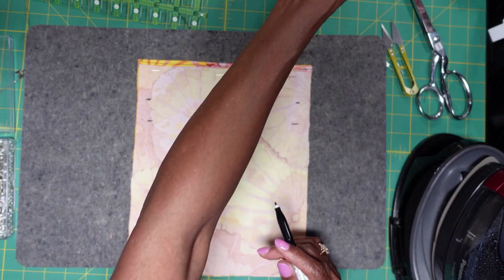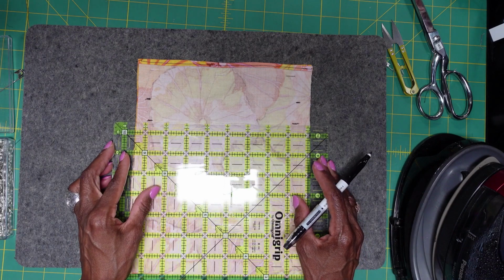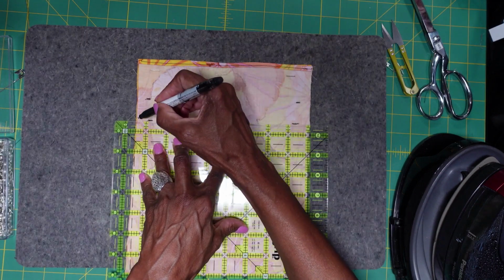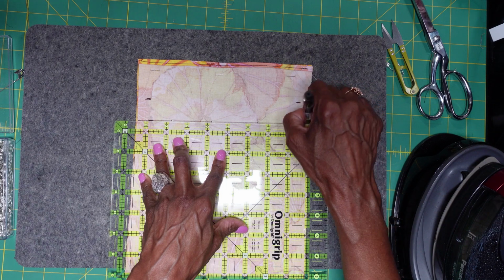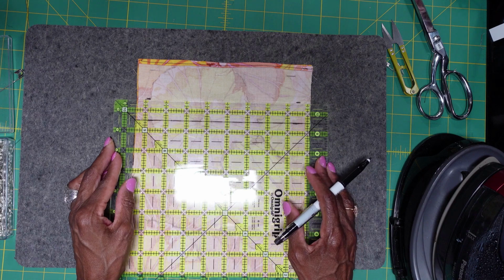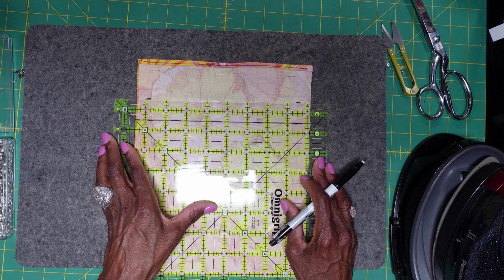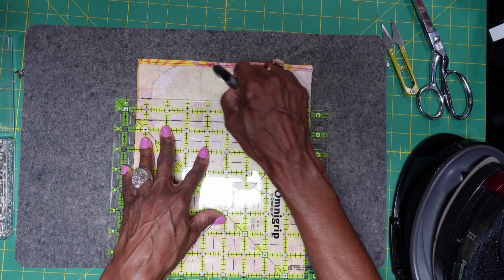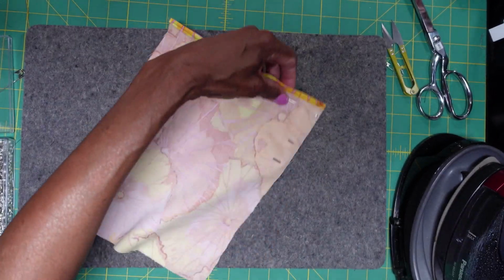And I'm marking. All right, so now I'm gonna take my straight edge ruler and go to the center of those marks, and I'm going to draw a line all across, all the way from one end of the fabric to the next. So I'm going to get all the way across. Then I'm going to go up to this one, find the center of those marks, and go from one end to the other, all across. And then we're going to flip it, and we're going to do the same thing.